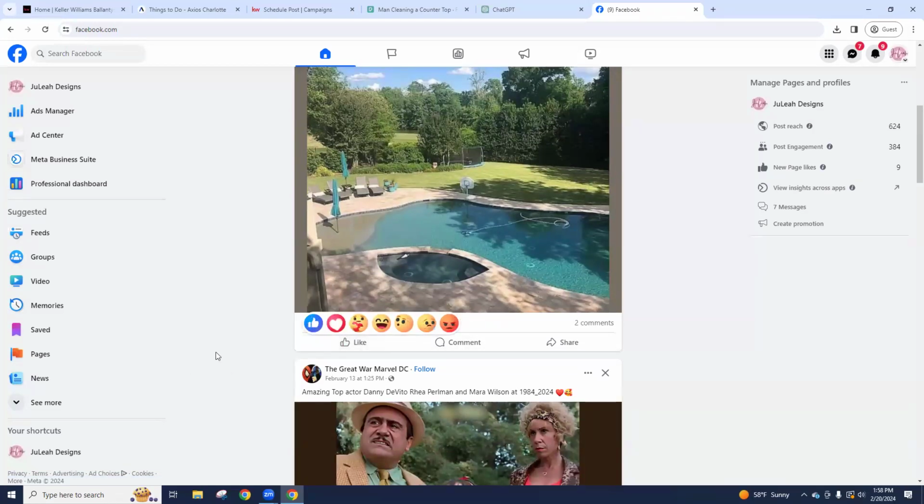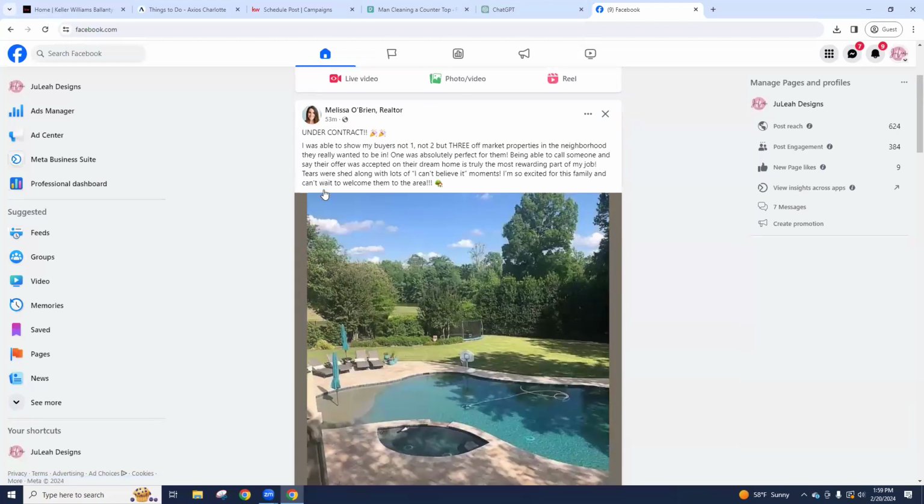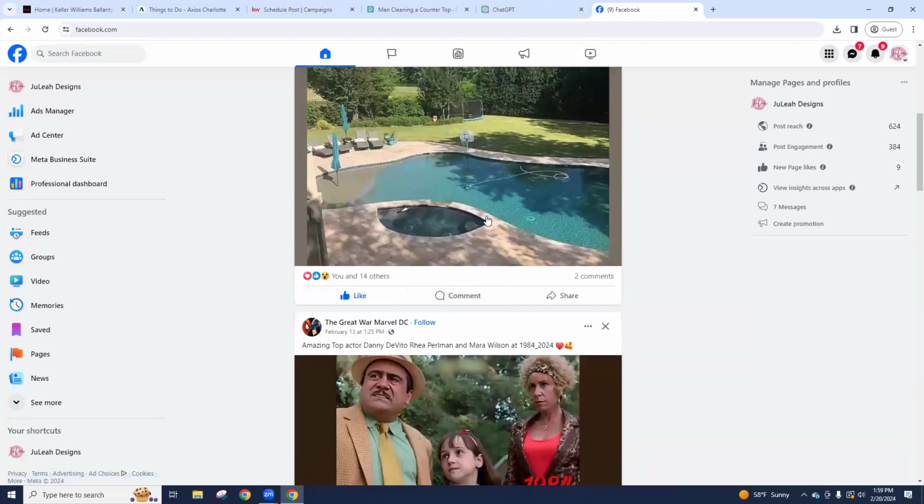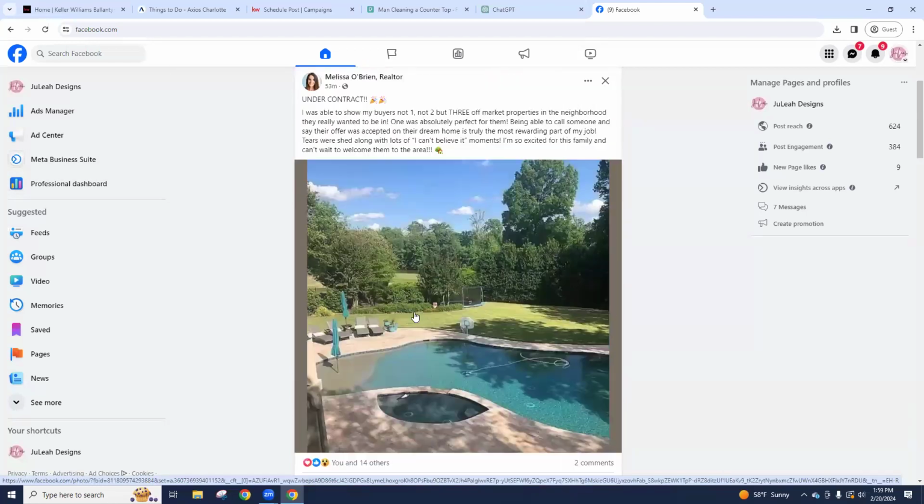So yeah, you can post all day and that's great, but the main way you get interactions on your post is if you like other people's. Like if I came in here and I commented and I said, what a beautiful pool. That makes it 10 times more likely that she's going to click on and interact with my post, right? Just even my comment, which makes my future posts pop up for her, right?